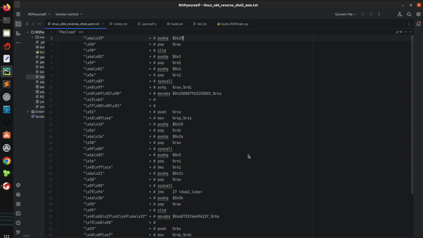Okay, let's take a look at a demo for this. So here we can see on this screen I've got the standard Metasploit TCP reverse shell, the assembly listing for that, the opcodes, and then the raw bytes. You see the raw bytes on the left and the opcodes on the right. This was taken straight from the source code of Metasploit.